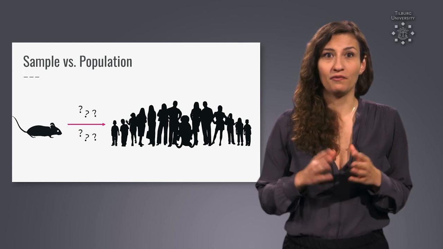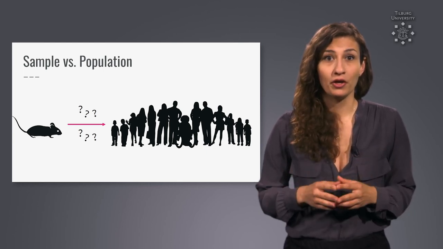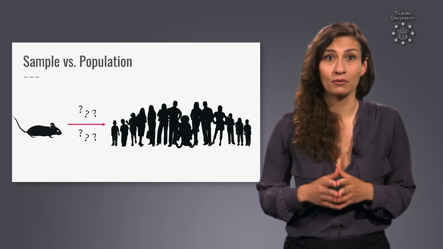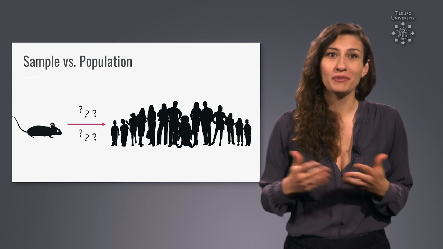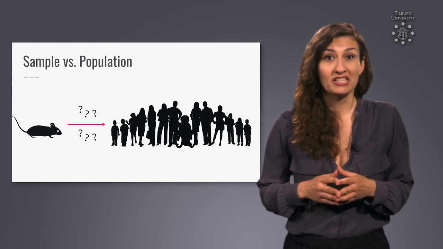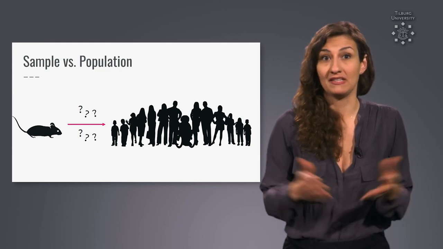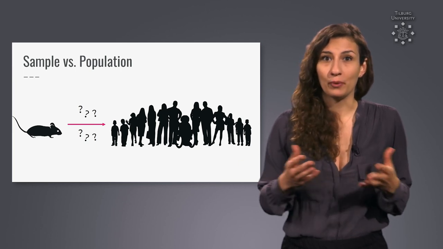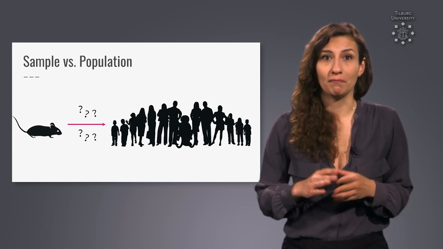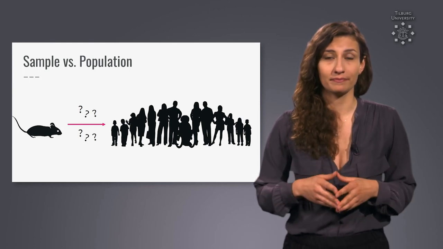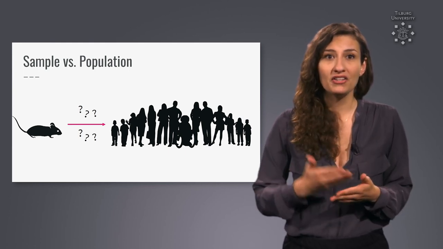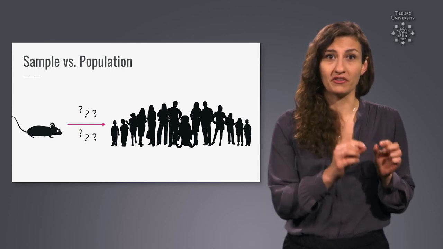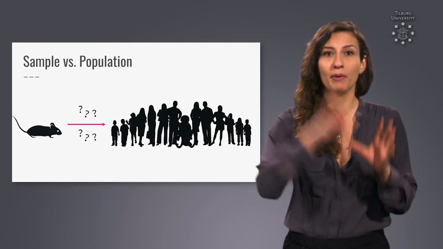Let's consider another version of this problem. In medical research, before a new drug or procedure can be tested with human participants, it needs to be tested with animals. However, just because a certain drug works in lab animals — say, mice — that doesn't mean it is safe to assume it will also work in humans. That's why, before releasing new drugs for mass use, they are also tested among humans. This illustrates why we need to be careful about drawing inferences from an experiment with a specific subsample to the population in question.